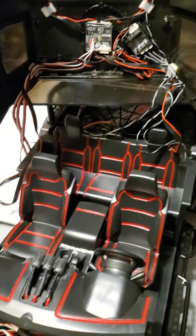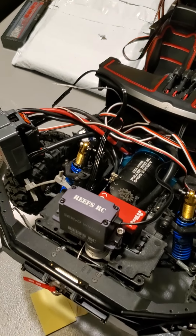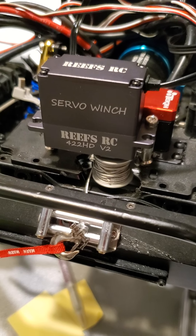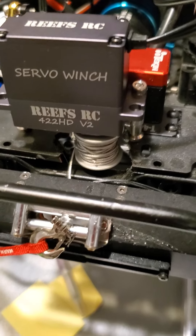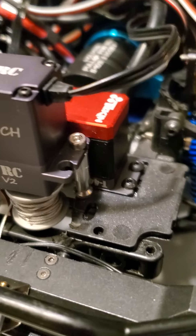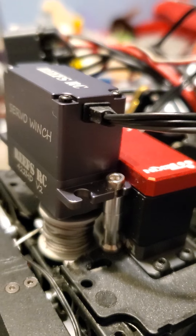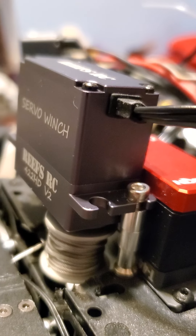I made my wires come this way. I still have to do more adjusting once I set the cab back down. Now I'm going to show how I put my wreath servo winch. I cut a hole in that spot right there and then I mounted the winch with these screws from RC4WD, from their accessories.